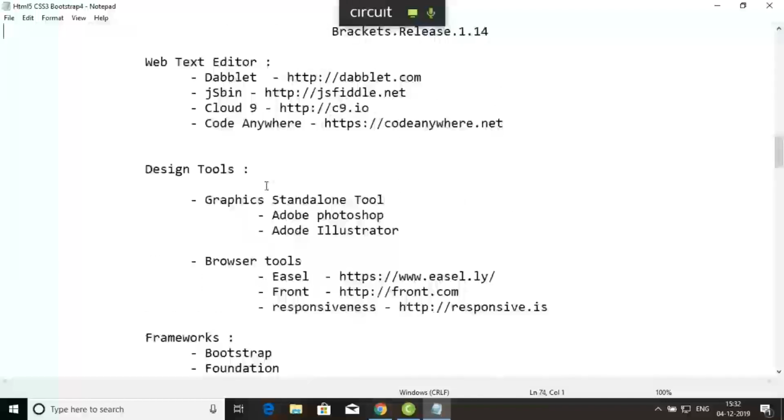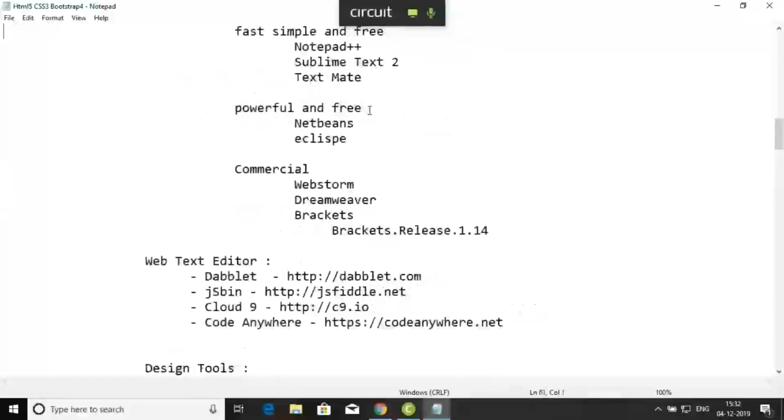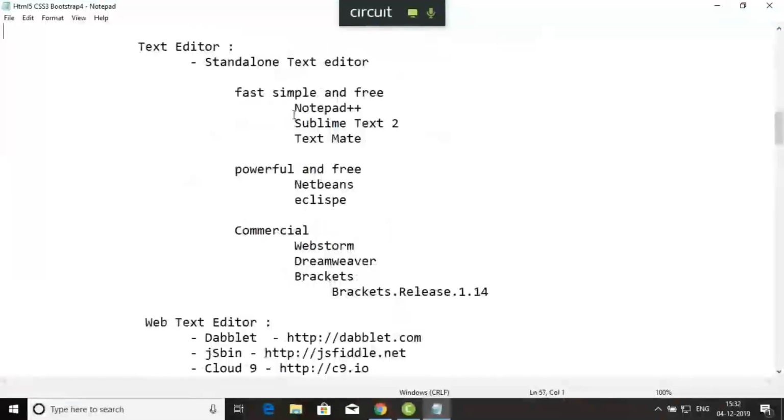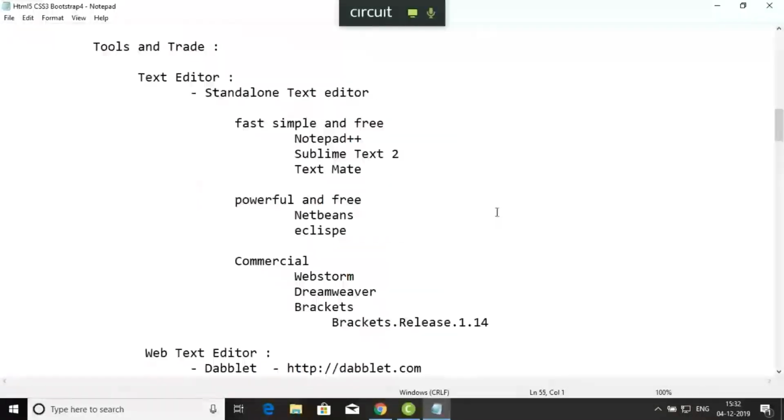Then in web text editors, we talk about Devlet. Or if you are very much interested in a cloud environment, we talked about AWS Cloud9. And for a standalone text editor, try to use Brackets in our curriculum. Fine. So these are the tools that we are going to use to create a commercial web page. Okay, fine.